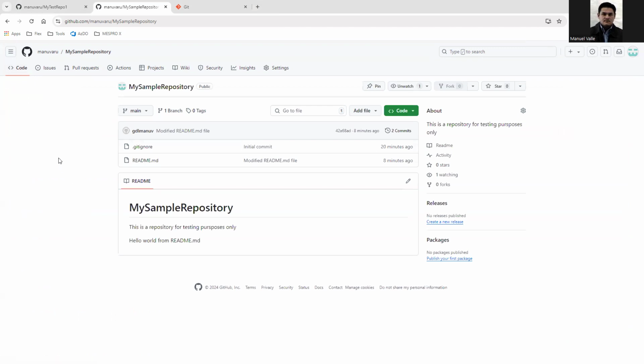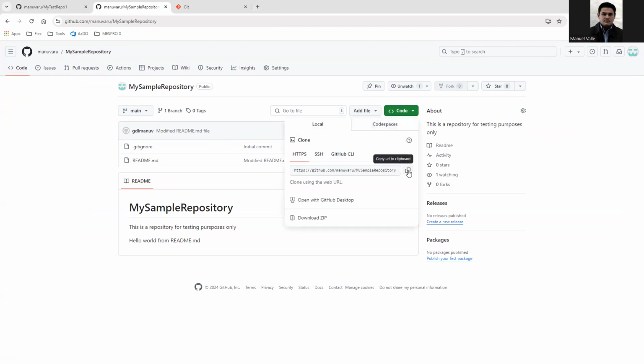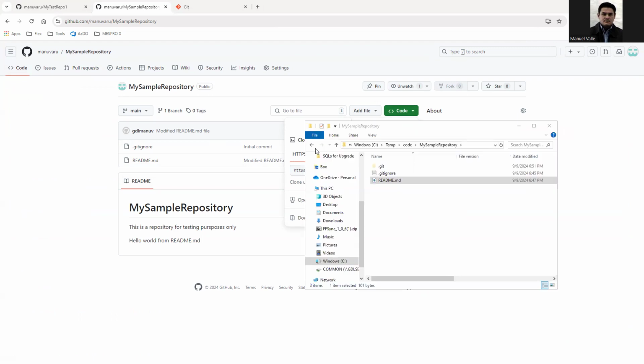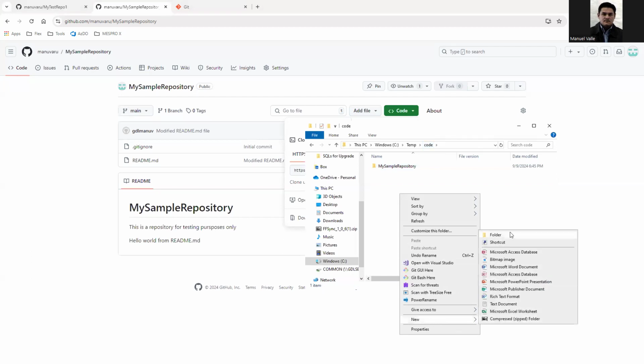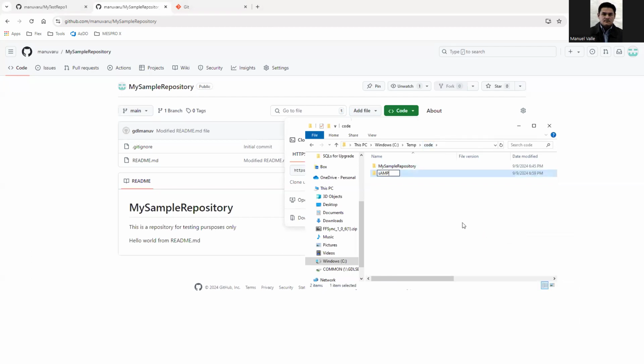But another thing which is important to highlight here is I'm going to create a new repository. I can clone it as many times as I want. The important consideration here is the location. So in this code, I'm going to create a new folder, let's say sample2. I'm going to create the same my sample repository, but now in this sample2. The intention with this experiment is to show you how to use the Git pull.